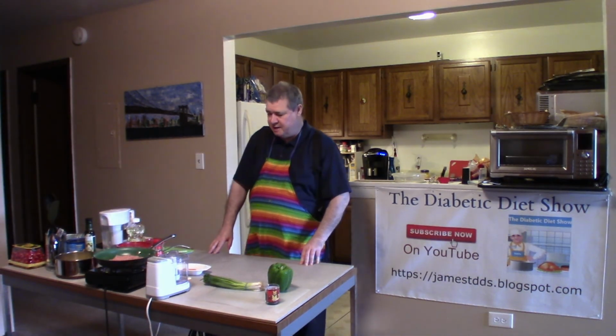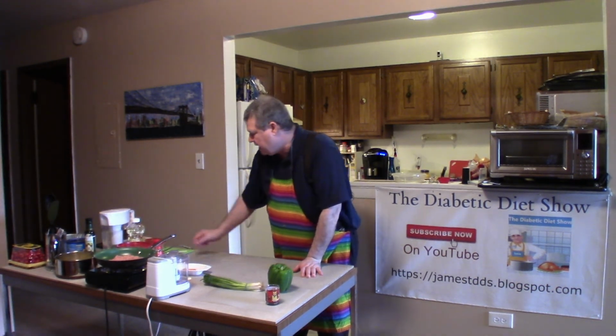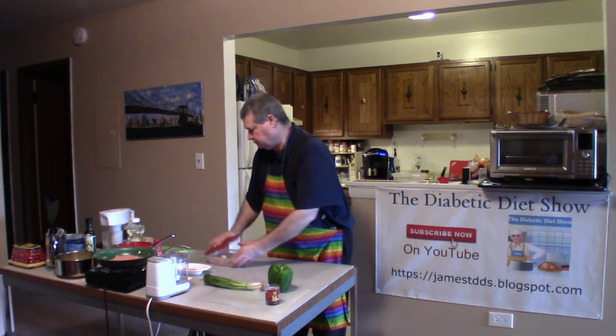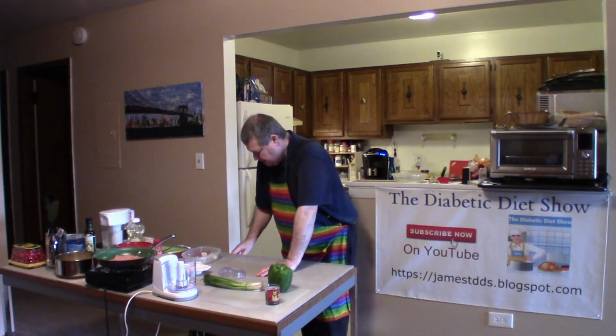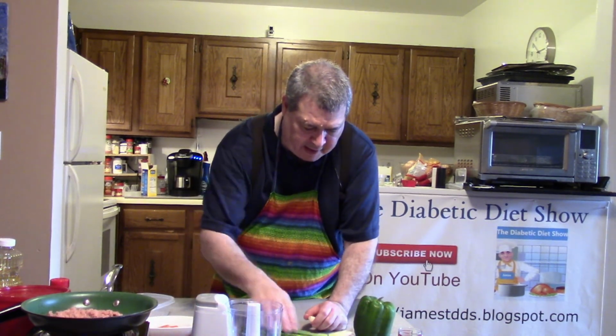While the turkey is cooking, I have about 2 minutes, so I'm going to get started on some other things. One of them is I have the garlic. You shake it like this, and it takes the paper off. Then I have a food processor here that I'm going to use instead of trying to do a final cut on things. It'll make life easier for us.